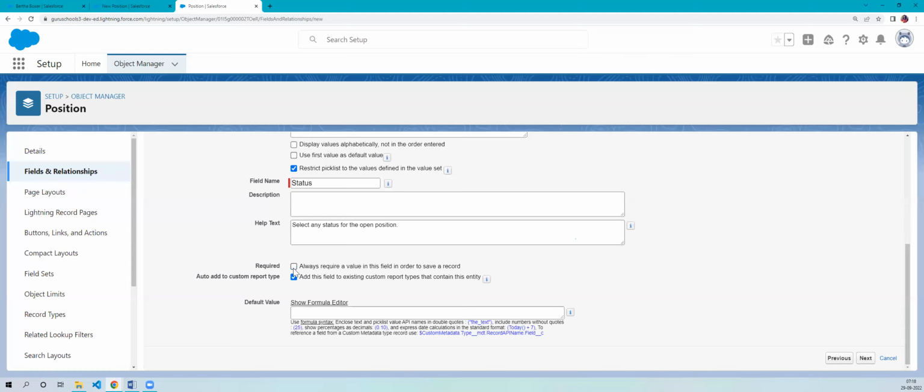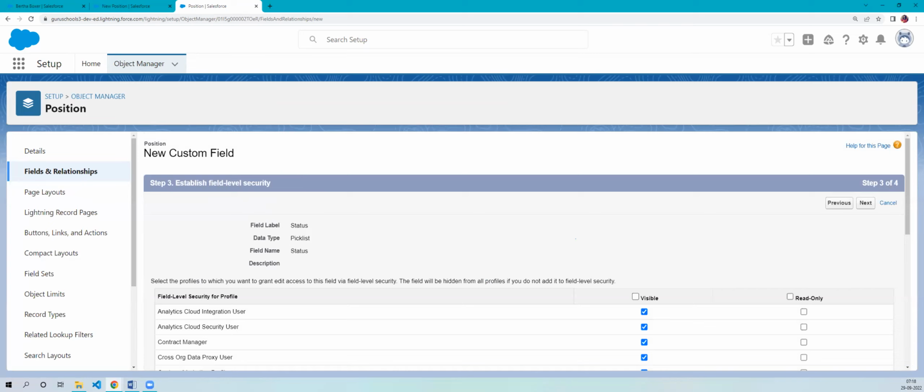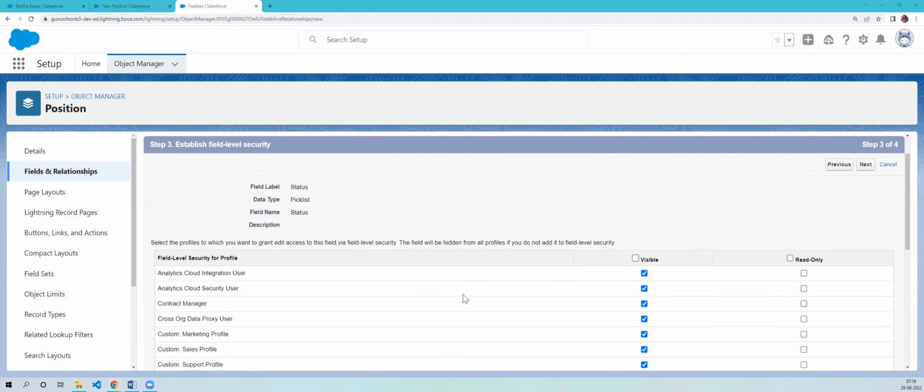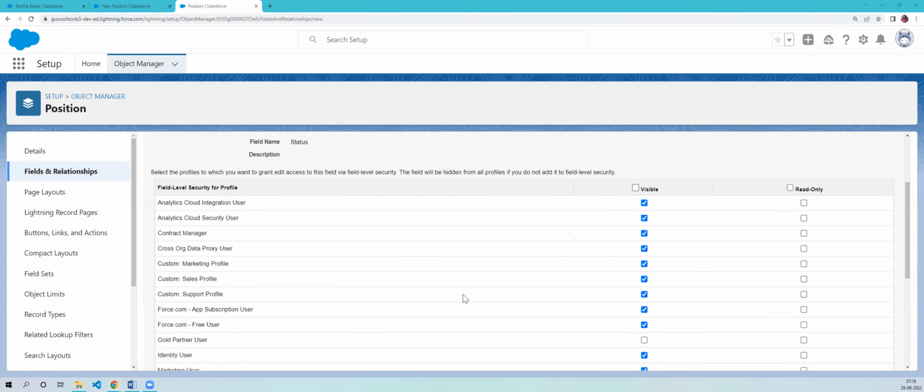But I don't want this particular field to be required. That's the reason I'm not selecting this one. Now let's click on next. This is the field level security for your field.